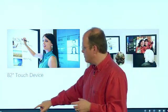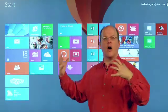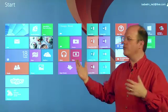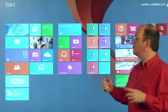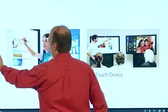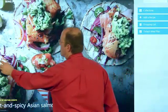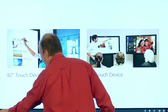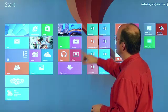One thing to think about is, even though this is a giant thing you haven't really thought of before — an 82-inch touchscreen — it is just Windows. This is the same Windows you would have, so any software you wanted to load on here, you could. If you know the touch commands for Windows, you stroke in from the left-hand side and you can go through your different screens.